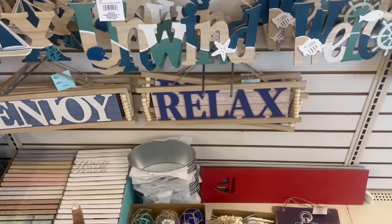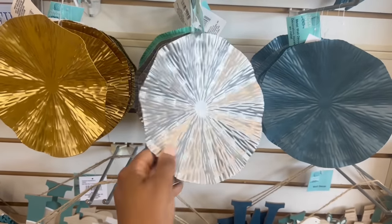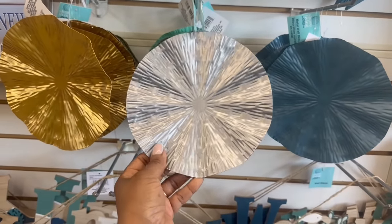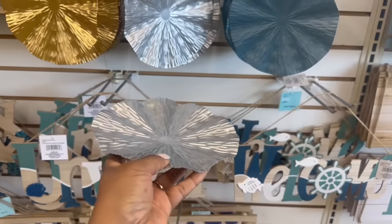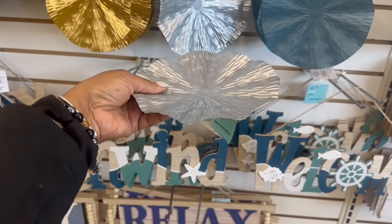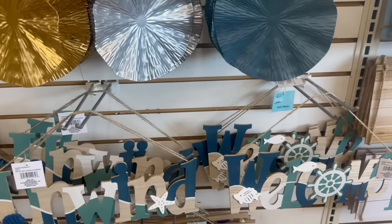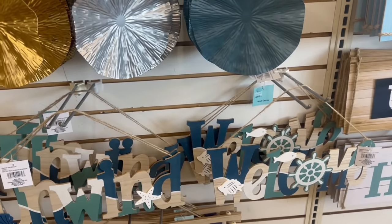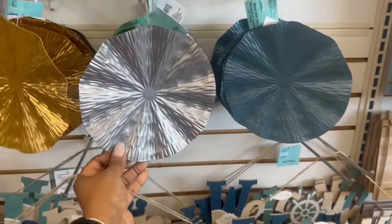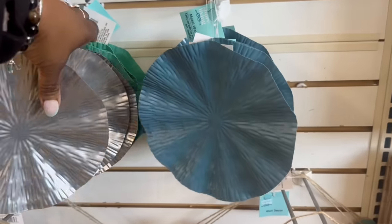I feel like I was all about the relax last year, but I'm feeling all of this unwind too. It's the same thing, but you know what I'm saying? That's cute because it's different. Nobody says unwind — everyone says relax and welcome. That is nice. Enjoy with the beads and relax down there. These are different. Yes, I want that. It's wall decor. I feel like I wouldn't use it for that — like I would put it on a table, throw something like my keys on there. That is pretty. Even my jewelry I could throw. Let me put that back up. So this one right here is fire. Look at this one back here.